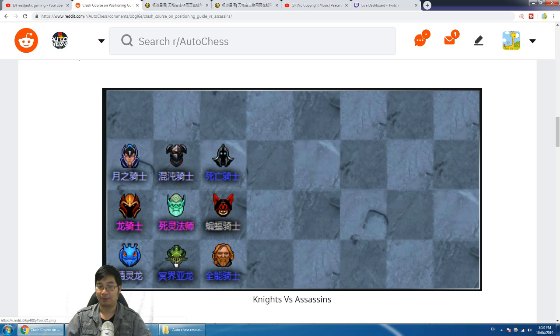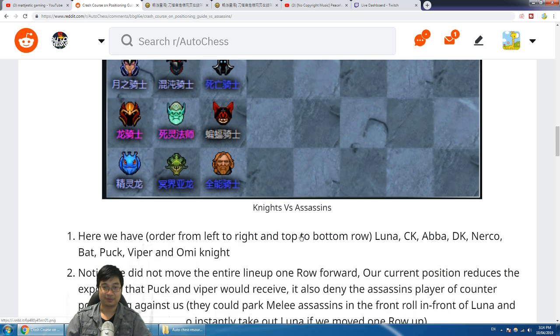The Puck and the Viper also have a greater chance of surviving simply because they're stuck in the corner. Puck can maybe cast 2 or 3 times, and Viper has a chance of casting twice with his spell as well. On top of that, they'll be healed by the Necromancer if they're in danger.